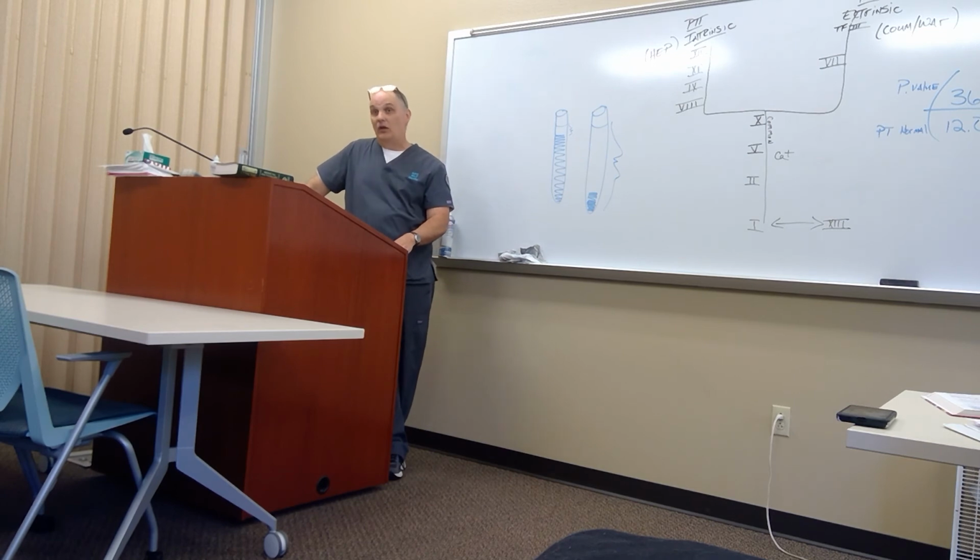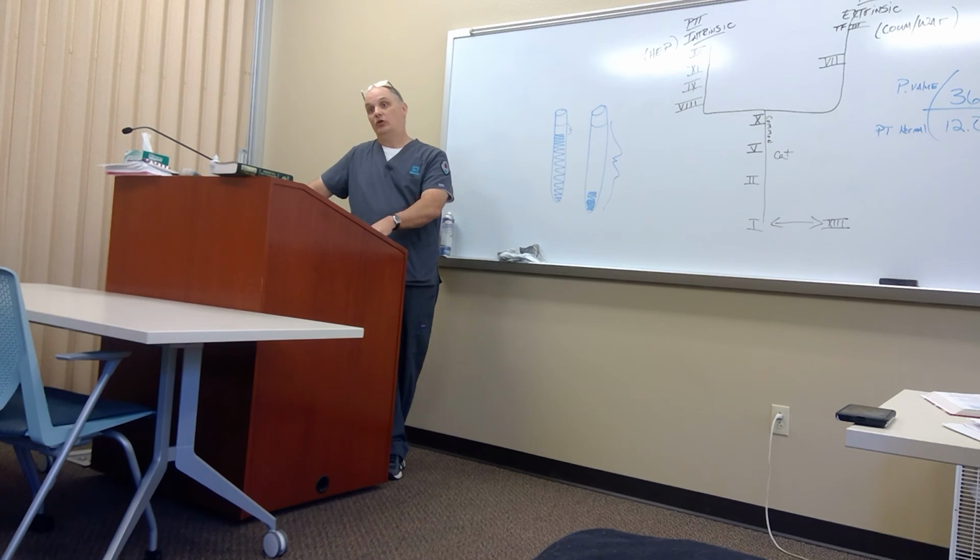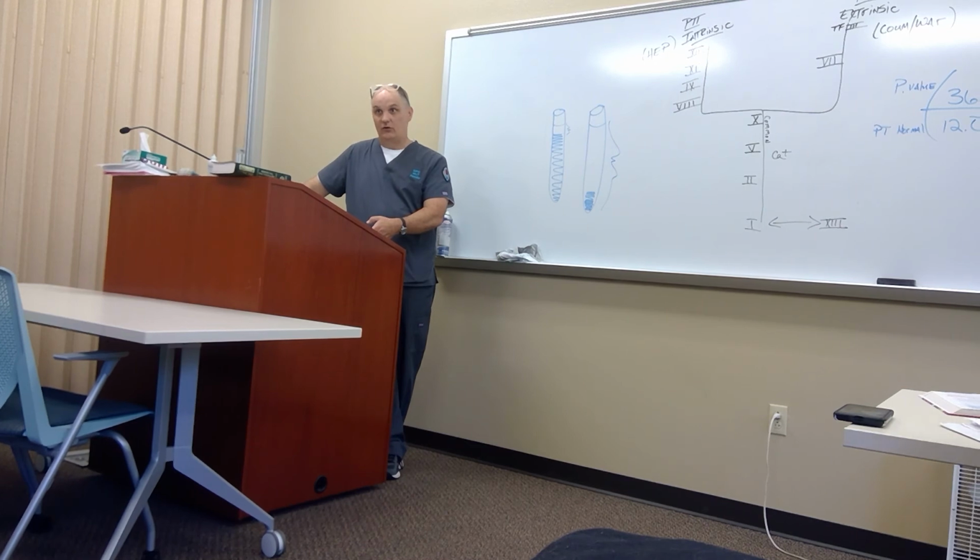But I know a lot of you need to do good on this exam, so I whittled down a lot of information for you. But to make an A on this test, you are gonna have to go back and look at definitely ITP, chronic and acute, okay? Hemolytic uremic syndrome, TTP, all those disease states that we talked about. What causes platelet counts to be increased? What causes them to be decreased?